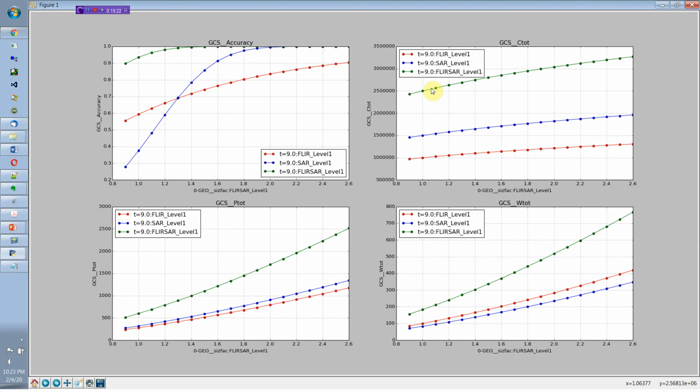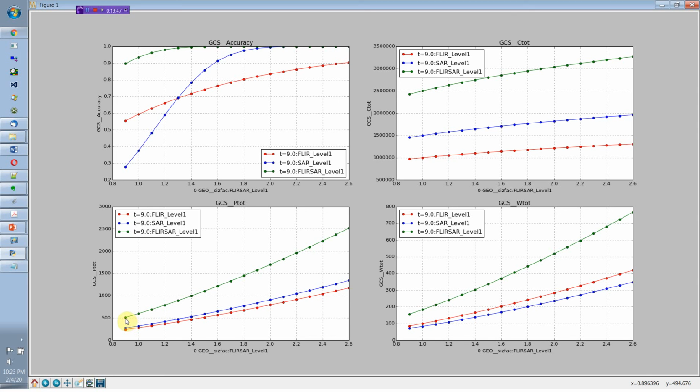For cost, however, it costs a lot more to have two instruments than one, as you can see here. Even at the smallest size, the combined one is still a lot more expensive than what I would need for the synthetic aperture radar or the infrared camera.